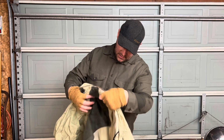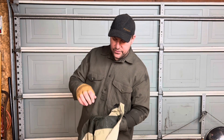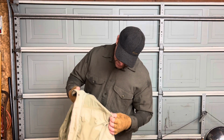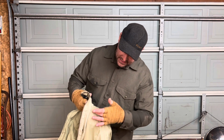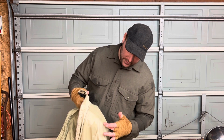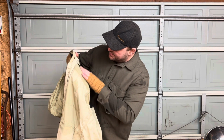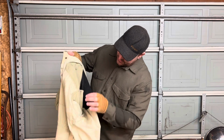Okay, and I physically waxed both layers at the front of the shoulder, and it looks like the front of the shoulder has absolutely zero water penetration. You're going to see, it looks like it's wet right here, but that's just wax spillage from when I waxed the inside. So that's actually wax. That's water. That's wax. This is water.